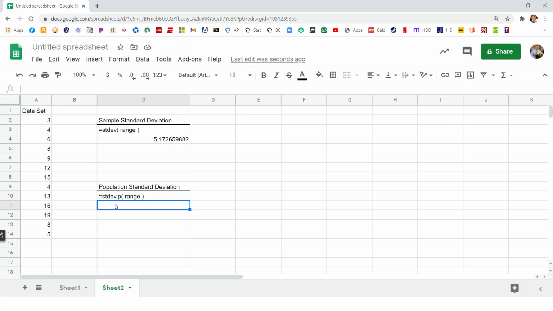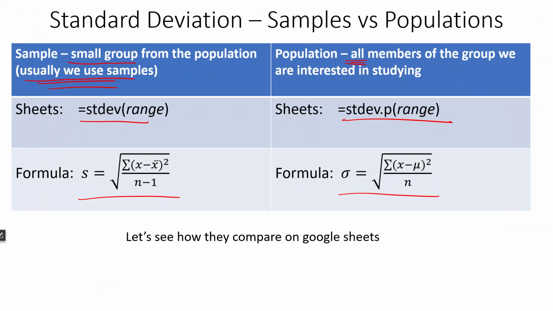All right, but what if it's the population? So then I'm going to type equals STDEV.P, and it even says standard deviation of an entire population. Yep, that's what I want. So parentheses, and you can click from the top or the bottom, it really doesn't matter. There we go. Highlighted that section, and it gives us the preview 4.96. So they're pretty close to each other, and the more numbers you have, the closer they're going to get, because this one's dividing by n minus 1, this one's dividing by n. That's the big difference between the two, and that's really the only difference. So they're both pretty close to 5. Hopefully you can do that now, and you'll have to do that on the homework for practice.